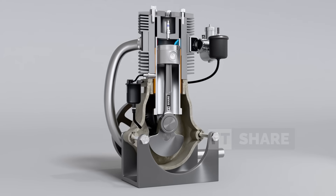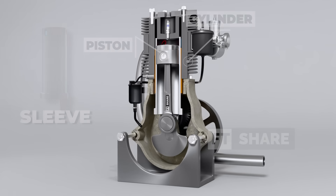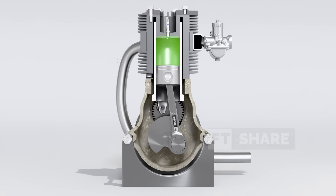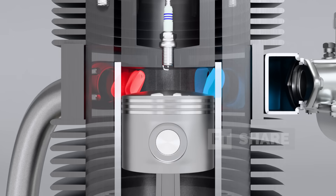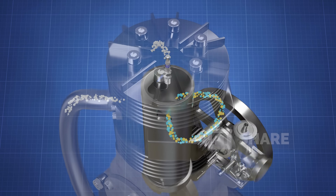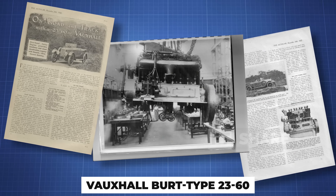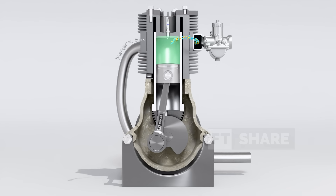The sleeve valve is a mechanism with one or two cylindrical sleeves fitted between the piston and the cylinder block. Unlike traditional poppet valves, this design allows for smoother intake and exhaust gas flow. The sleeves have holes on their edges that align with the cylinder ports at specific stages of the engine cycle, creating a more efficient gas flow path. This design reduces mechanical noise and improves gas flow efficiency. For example, the Vauxhall Burt Type 2360 engine used dual ports on the sleeves to ensure optimal gas flow, especially during the exhaust stroke, which required a longer duration.